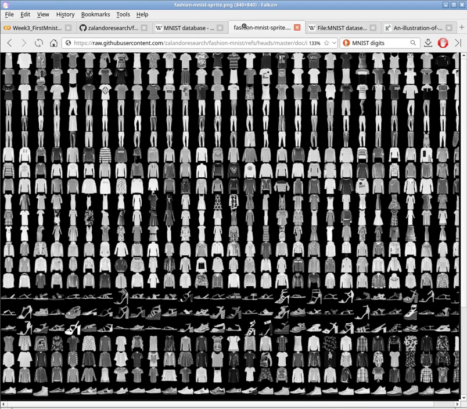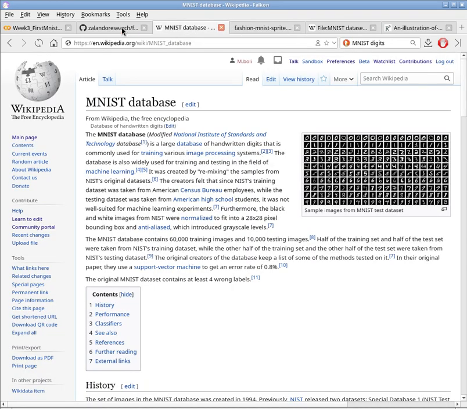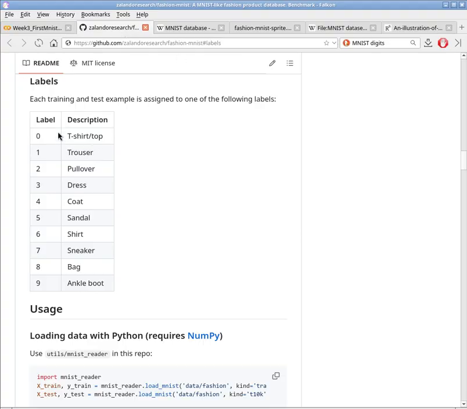They basically took the MNIST data type of thing, and these are 28 by 28 grayscale images of articles of clothing. And from a link in the exercise, you can get the list: this is t-shirts, trousers, pullovers, dresses, all the way down here we have sandals, sneakers, boots.